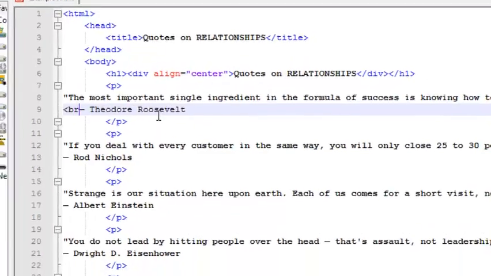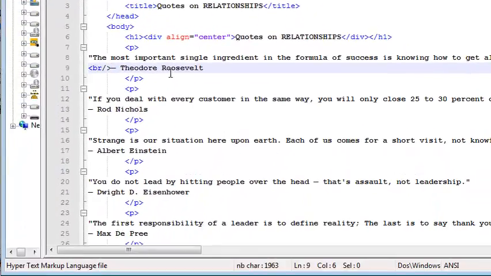Now the BR tag is a single tag. It doesn't have an opening or closing tag, just it. You don't have anything like opening or closing with the BR tags, so this / here is optional. You can choose to put it. Some people like putting it to denote that this tag is actually a single tag, but you can leave it this way. It's still gonna work. So you put the BR tag there.